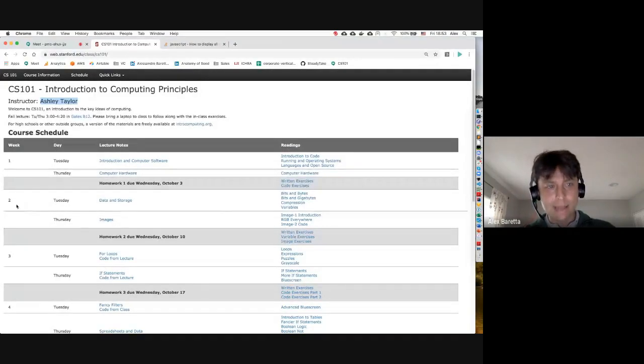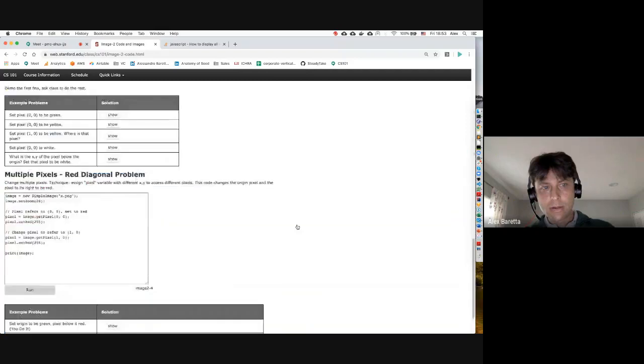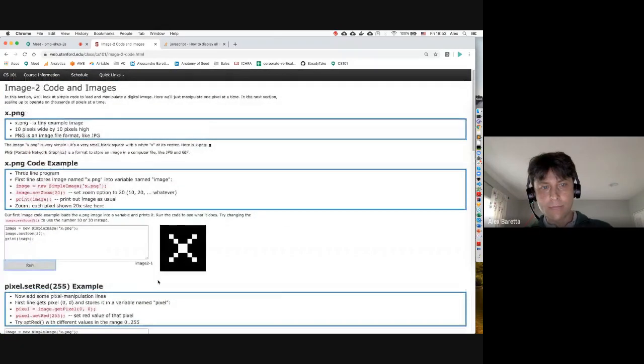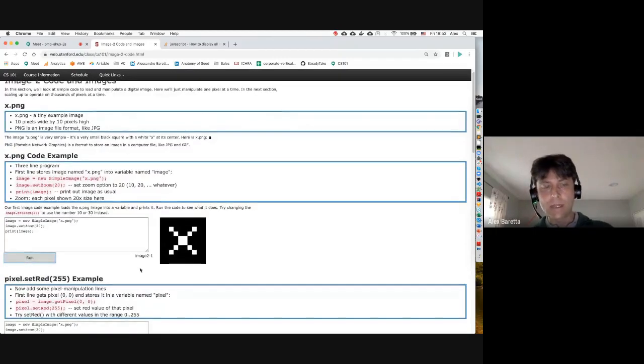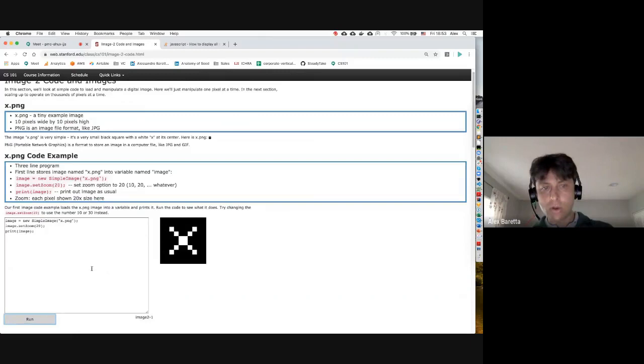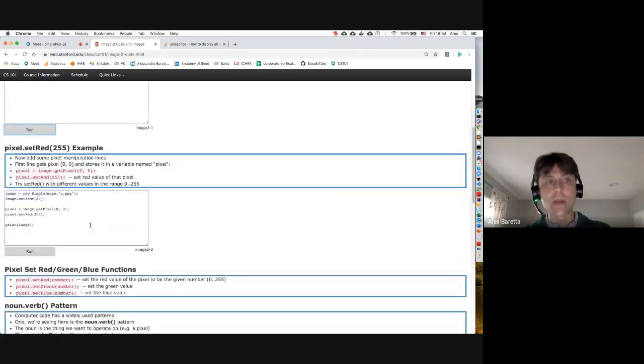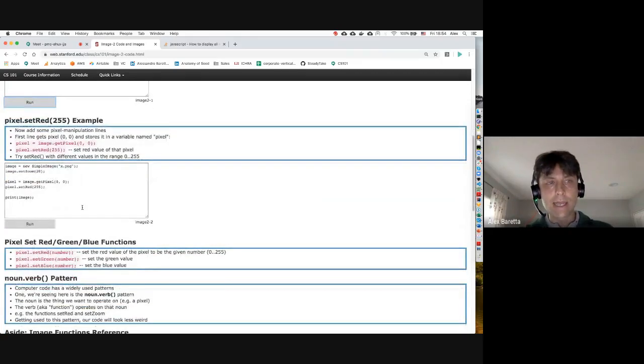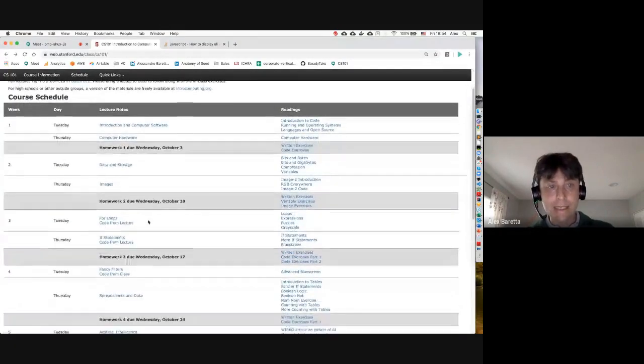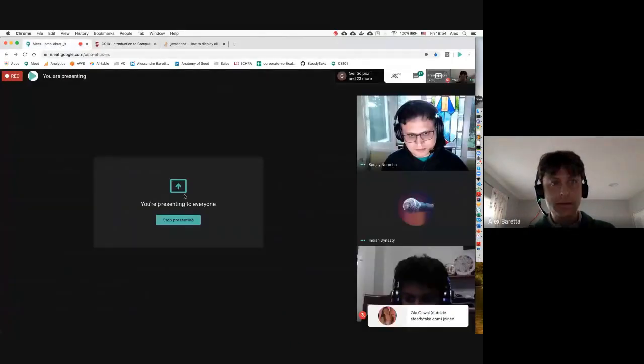Today's lesson is images. So it's in section 2. And you know, if you click on images, you'll see the slides. But here on the right, there's some interesting exercises, in particular image 2 code, which is for you to play with, right? You can display, and it actually works better here than in the slides. So you can write your own code and experiment with modifying our x.png and setting pixels to be red, to be blue, to be green, to be gray. And there's more exercises for you. So I would really like for you to go through this material in preparation for next week's classes, which will be rich in coding. Okay?